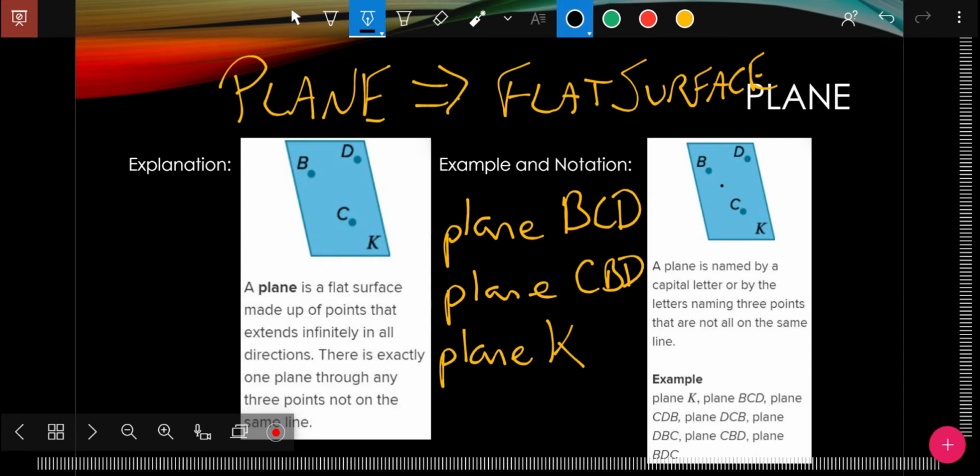You'll use it most of the time. But let's add a point right there, and let's call that point E. All right. So that's point E. So I can name this now plane BED, B-E-D. That would work. I can't name it plane B-E-C. Why not? Because it looks like B-E-C here could be on a line. And so I want to use 3 letters. Any 3 letters work as long as those 3 letters do not look like they are on one line.